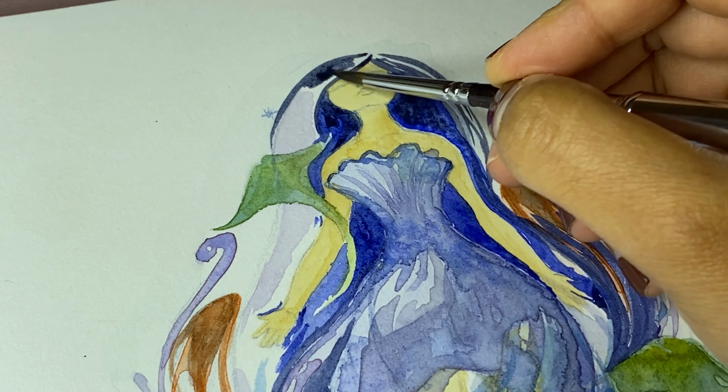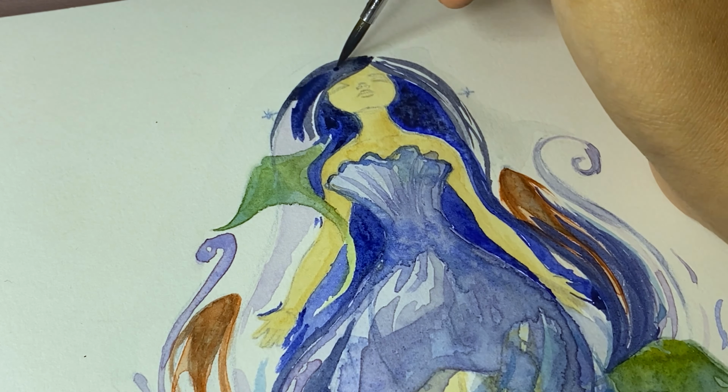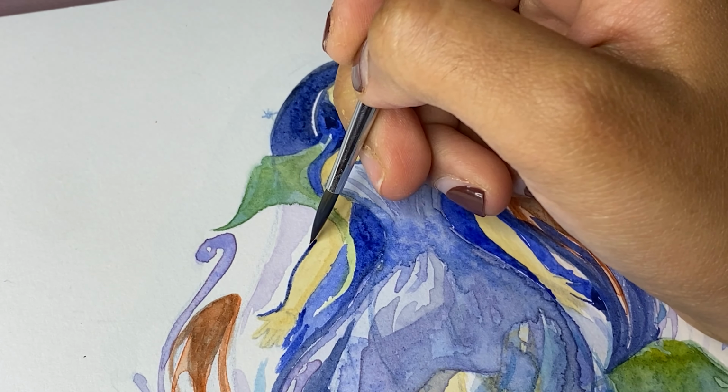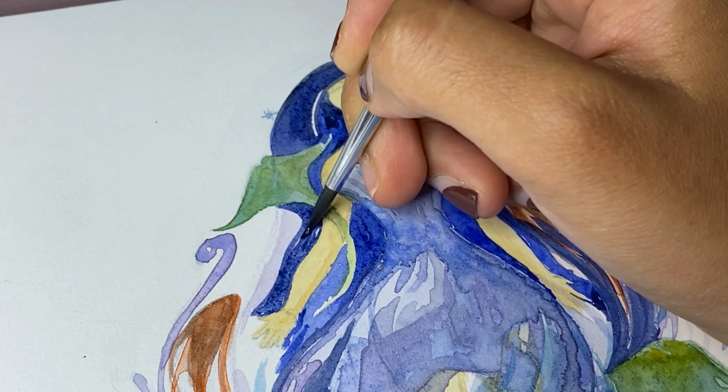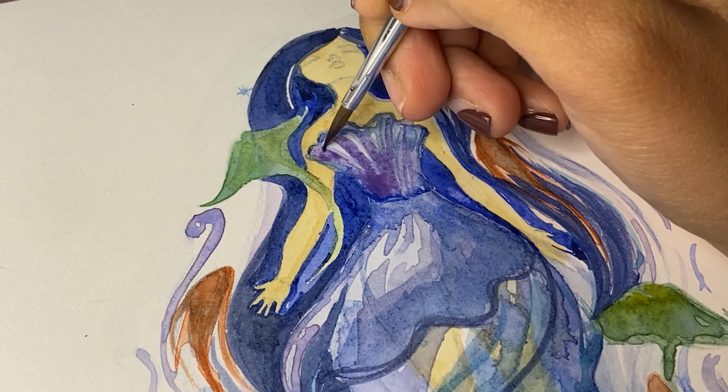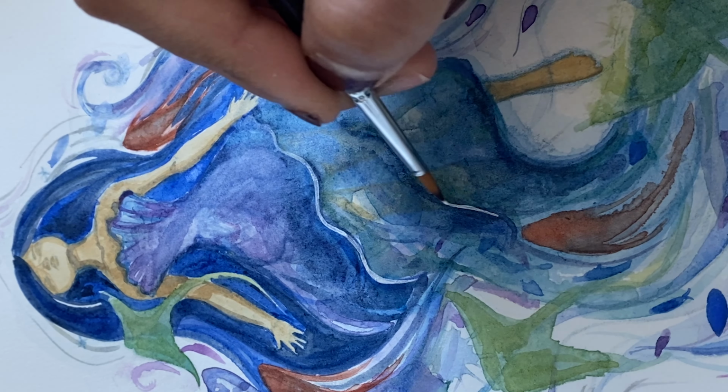Color pencils layer great with watercolor, bringing out the rich hue underneath. I used it to highlight certain areas of the dress and emphasize the blue to violet gradient. I also added some final touches to the stingrays and koi fish to help them stand out against the background.